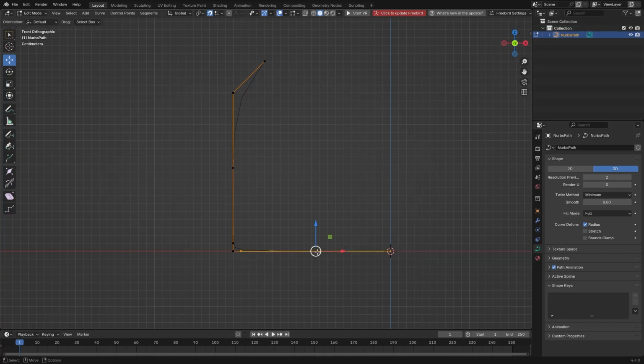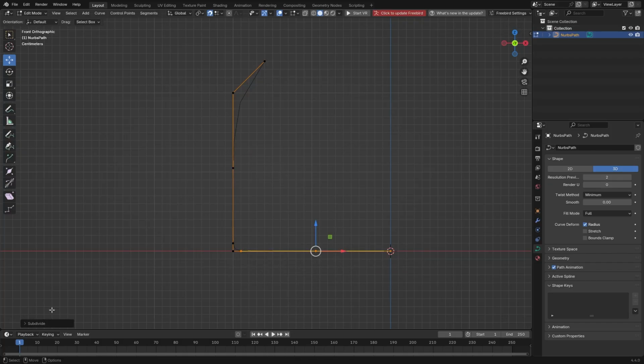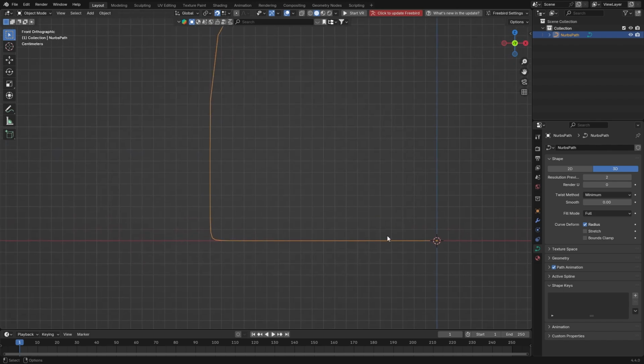I'm going to do the same for this one, and I'm going to show you something. So right click, subdivide, and you can see in the option box here that I can actually add a couple more cuts. I can add 2 or 3. Now, I don't need that many, but if I go back to object mode, I can see my handiwork. The more points that I add for this area and this area has gone ahead and made this curve a little sharper. You can see that, and that's exactly what we want.